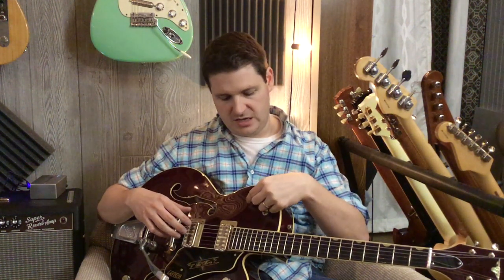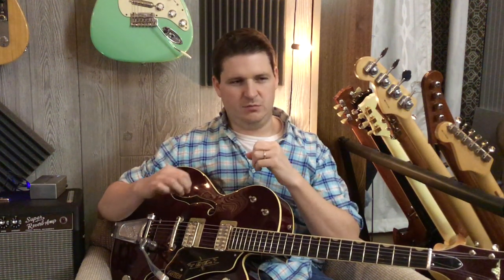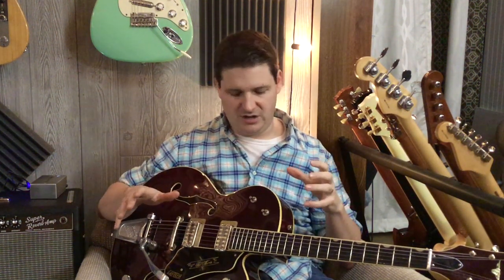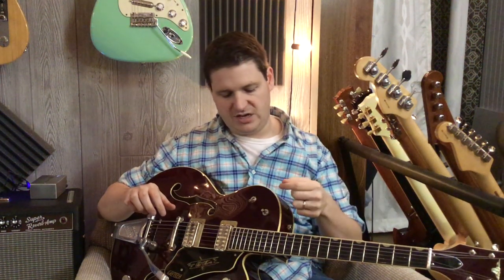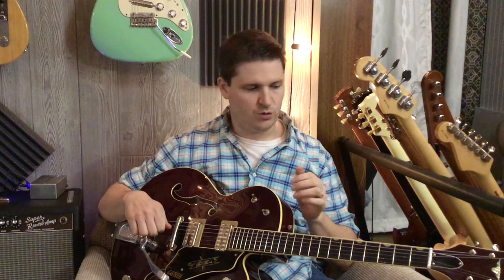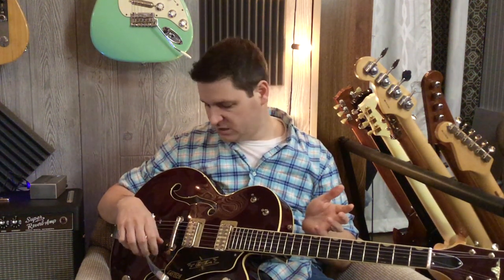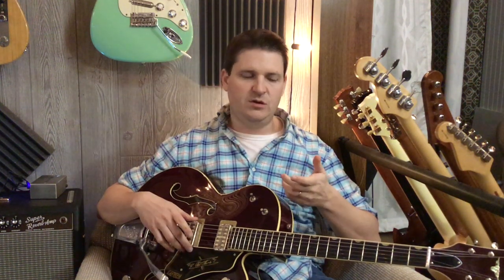With the tone in the middle, which is wide open, it just has this beautiful, glassy clarity to it. If you press it down, you roll a little bit off, and if you pull it back, it gets up into jazz territory. Silky smooth in every way possible. Just a great guitar. So then the question is, where do you stand on all of this?